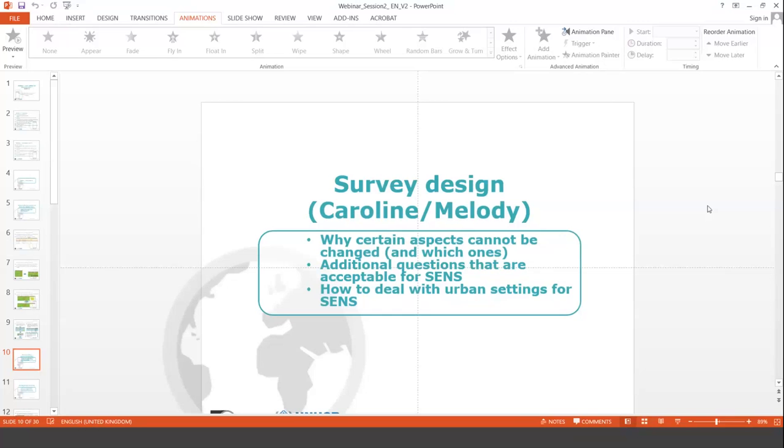There may be some additional health questions that you would like to add, as long as they're relevant in your context and are going to be useful for program decisions, and we'll be able to analyze them properly. Then there is some scope for modification, and this webinar is going to help us in how we can add and or delete questions from the standard questionnaires.